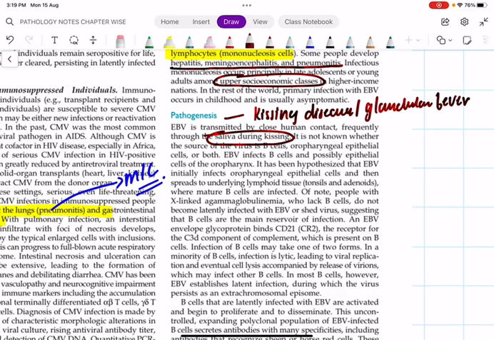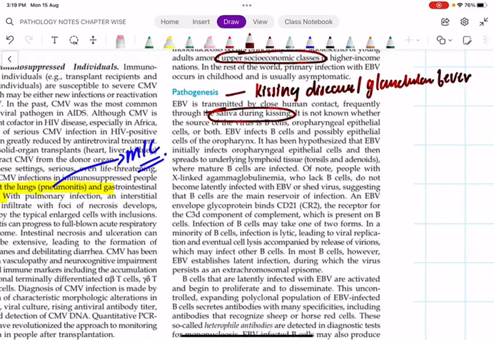Fine. So how did they find that? Because in X-linked agammaglobulinemia there won't be any B cells. Patients with X-linked agammaglobulinemia, also called Bruton's disease, have no B cells. So since there are no B cells, they won't get infection with the Epstein-Barr virus, and that is how they found that the B cells are the primary reservoir.